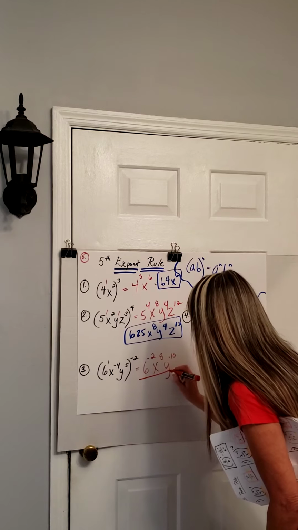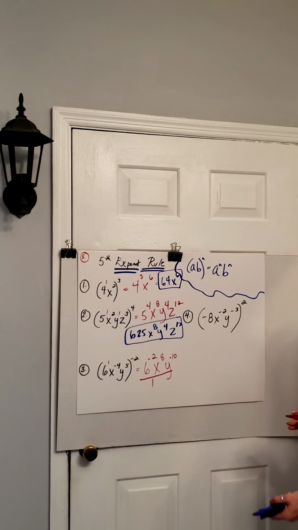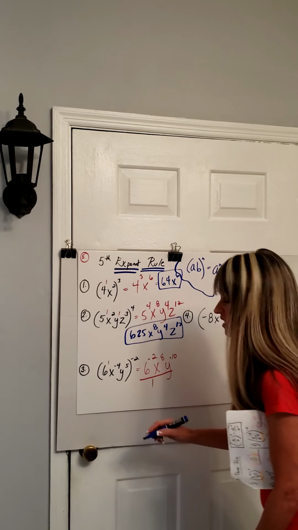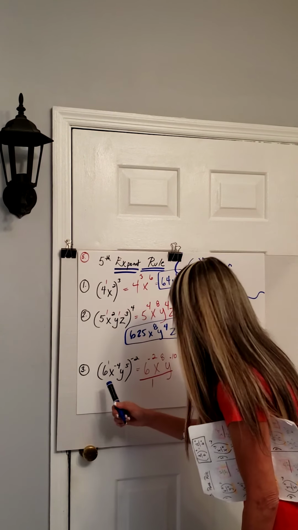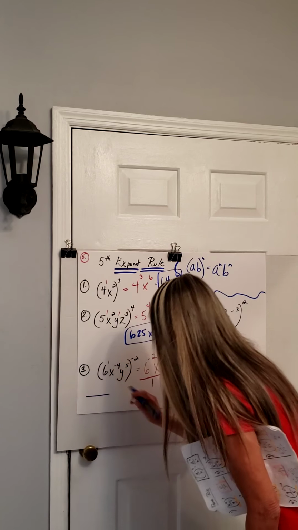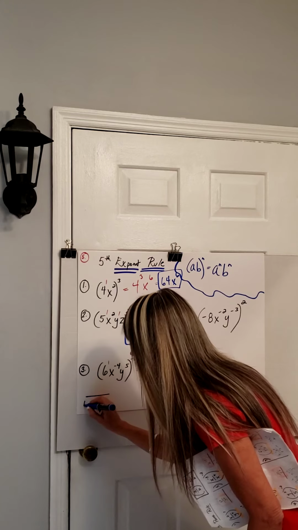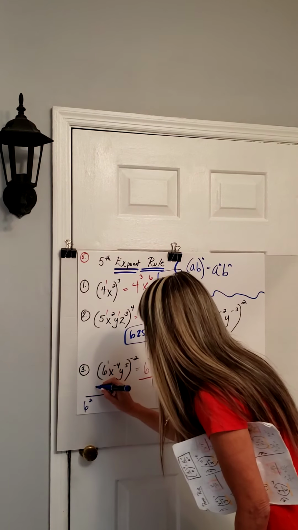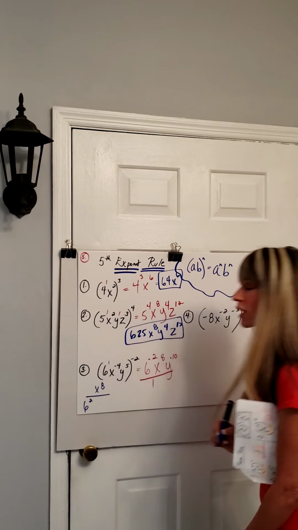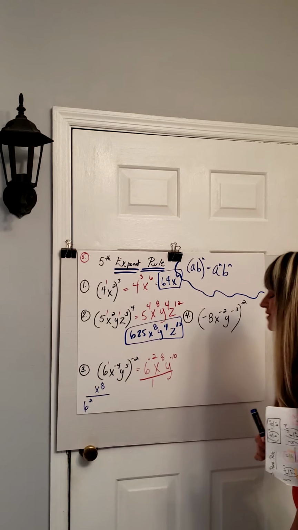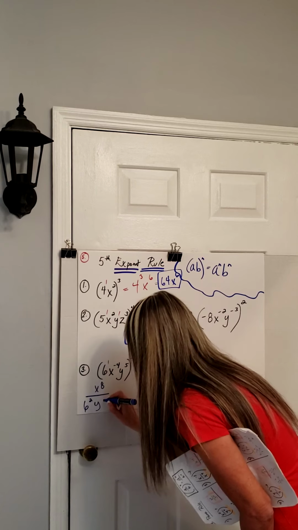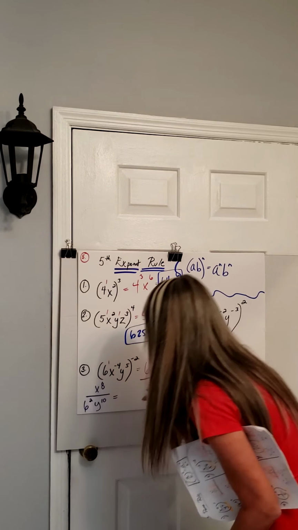Now technically this is all over 1. These guys both have negative exponents, so we know they're going to move their location. I'm going to write this over here because I'm running out of space, just like I usually do on the board. So here's my fraction. The 6 to the -2 is going to come down right here. He becomes positive. The x to the 8th was fine where he was. He's going to be up here being positive. And then we're going to move this guy down so that he becomes positive as well. You know what I'm going to say.